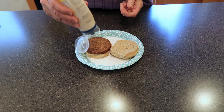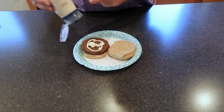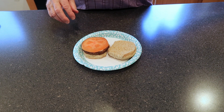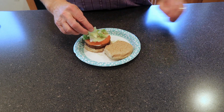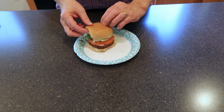And whatever you want for condiment. I don't go too much with the condiments because a lot of them are pretty fatty or salty. A little bit of that. Put a tomato slice. And put some lettuce. If I can get it to stay on. This is a whole wheat bun.